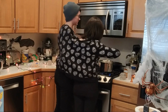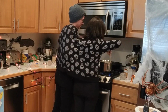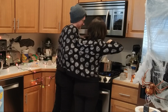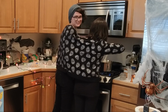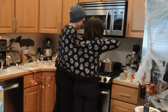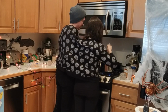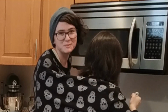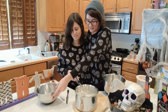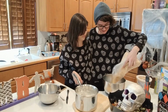It's almost there. Where'd those bowls go? They're over here. Because once we take this off the heat, it's gonna be a race against time because it's gonna start to solidify. Oh no. We should have opened the cereal. Okay, here we go. So, that over there. As you can see, this is an exact science.